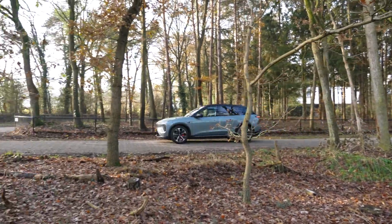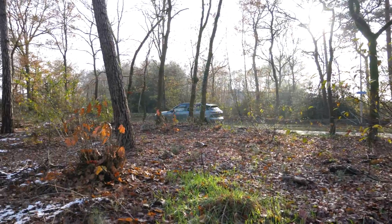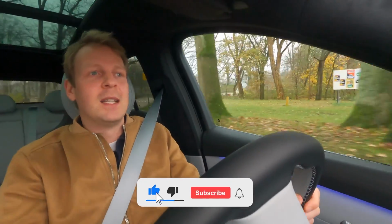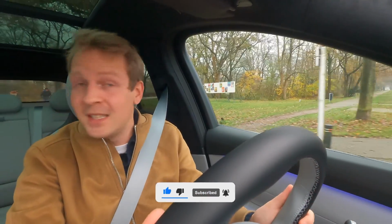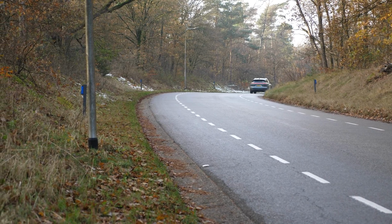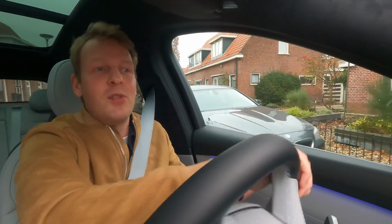Pricing starts around 68,000 euros, at least here in the Netherlands. Pricing may differ in your country. And that is including the battery, but NIO prefers if you get a subscription to their cars, then you have to pay around 56,000 euros, and then you have to rent the battery every month. A small battery pack starts at around 170 euros a month, and a bigger battery pack starts at around 290 euros a month.